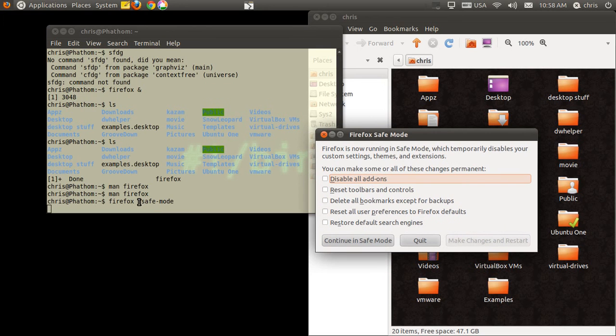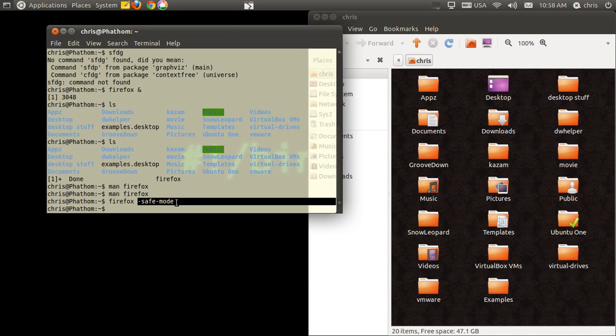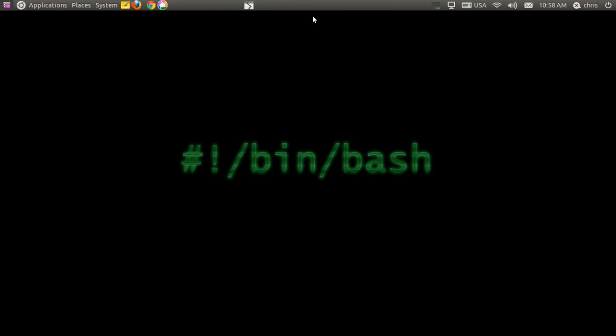And these are just little add-ons that we can add to the end of Firefox to customize the actual running process. And we can reset all preferences and so on. These little extra pieces or add-ons are all dependent on the application that you're running. So that's it, that's a little bit about the terminal. I'll go ahead from the very beginning in the next video.